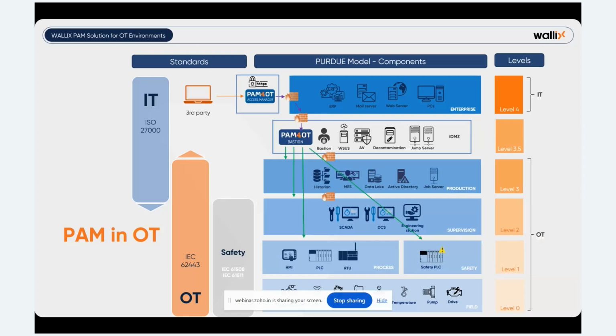For example, you have an engineering workstation like, let's say, TIA Portal for a Siemens PLC, or Control Expert for a Schneider PLC, or you may have RSLogix for connecting to a Rockwell PLC. Why do we need that? We need that to configure the PLC, to set up a project, if you want to send some configuration, check some configuration, or review what is going on. So that's the kind of capability we possess.